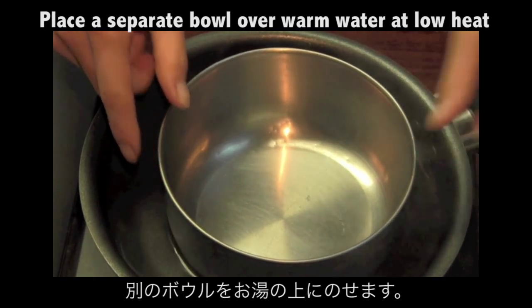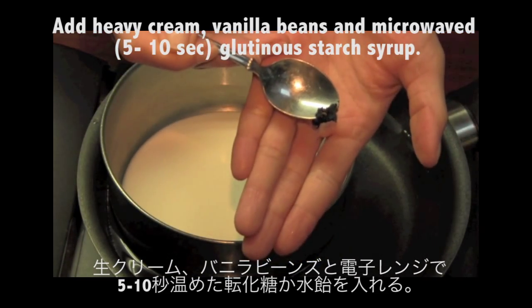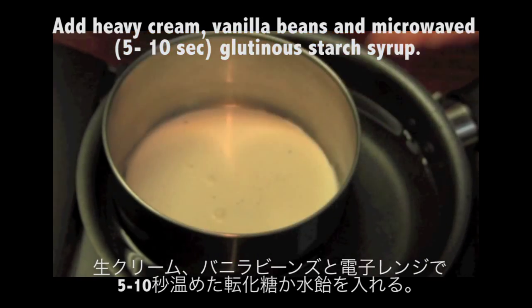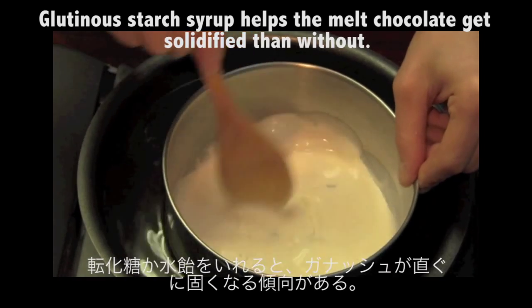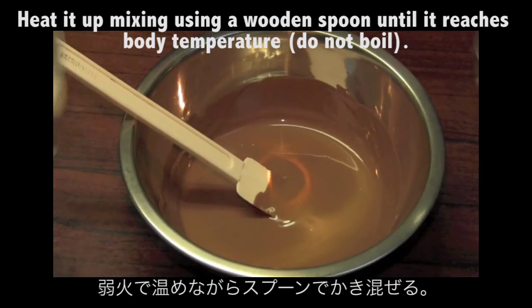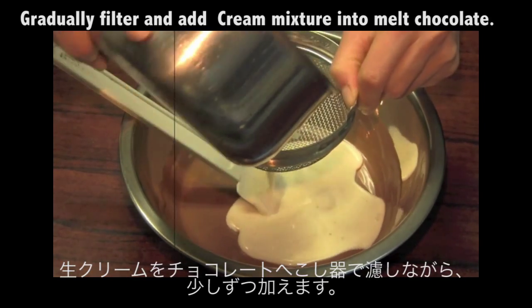Place a separate bowl over warm water and add heavy cream, vanilla beans, and microwaved glutinous starch syrup. Glutinous starch syrup helps the melted chocolate solidify better than without. Mix it and warm it up until it reaches body temperature. Gradually filter and add the cream mixture into the melted chocolate.